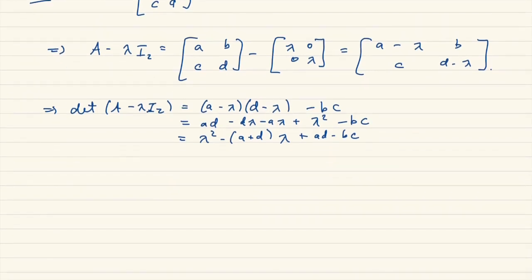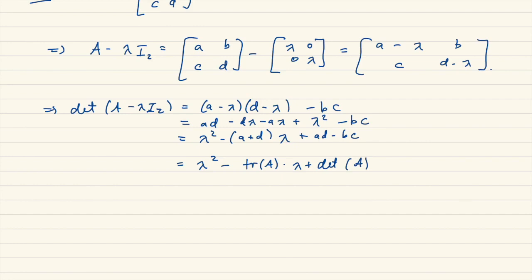That's a quantity that we know and love, or know and loathe. You love it, let's be honest here. So AD minus BC is the determinant. It just won't go away. And A plus D is also a quantity that we know. A plus D is nothing more than the trace. This is the trace of A times lambda. All right. So it turns out that the characteristic equation, the characteristic polynomial, I should say, of any arbitrary 2 by 2 matrix has this form: lambda squared minus the trace of A times lambda plus the determinant of A.